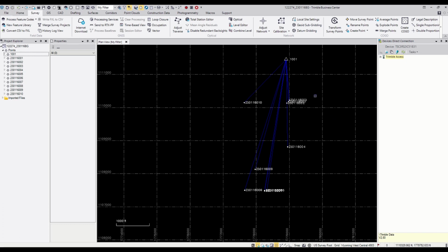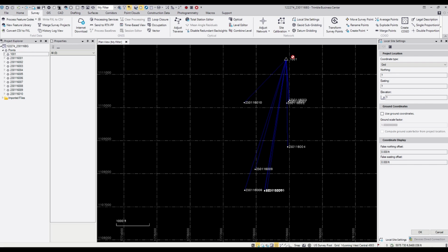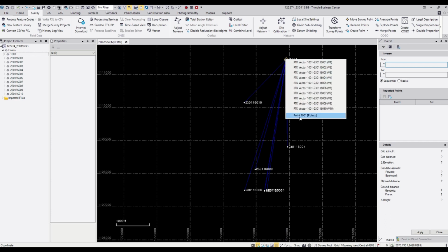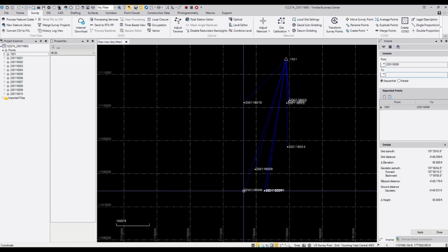If we did not bring it to ground, I just undid my ground projection, so I'll go ahead and do the same inverse. Now the grid distance is 4809 and the ground distance is now 4809.5.